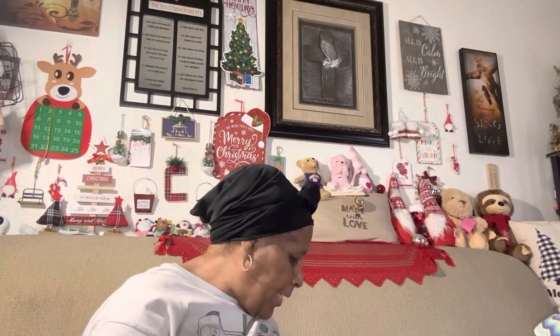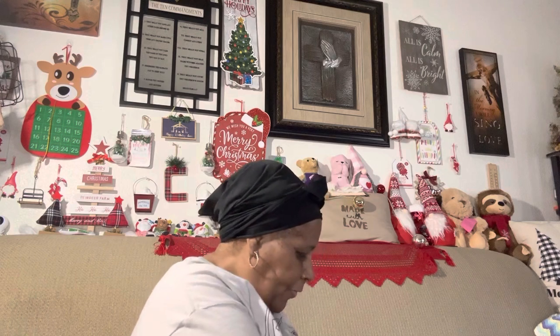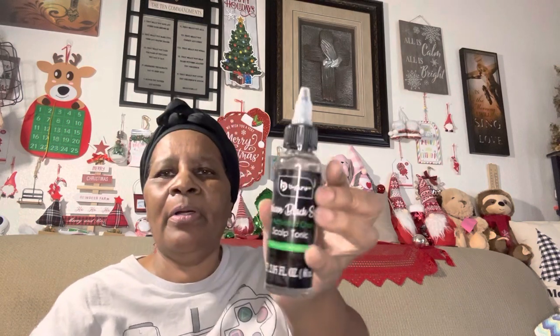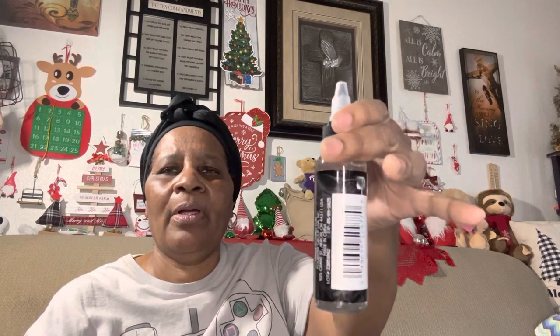But anyway, I was happy to find these. These were different. I had never seen them before. And what they are is African Scalp Tonic by Be Pure. It's 2.05 ounces. I had never seen this before. And they also have another one for the scalp as well. I think I have recently purchased that one as well.